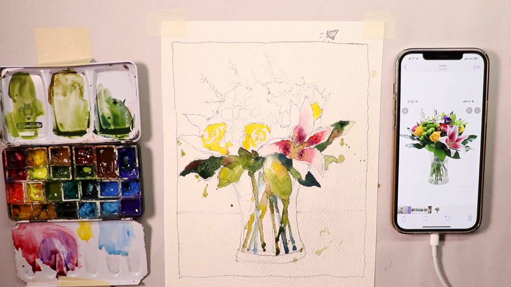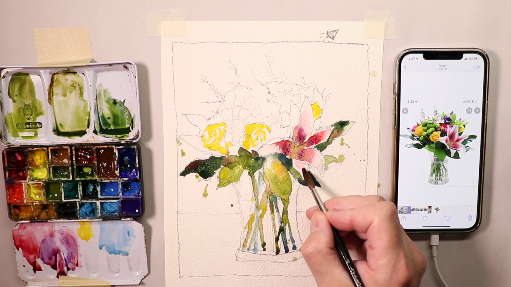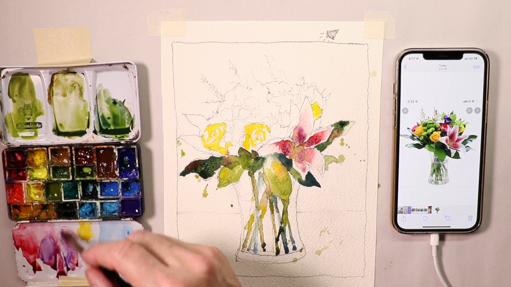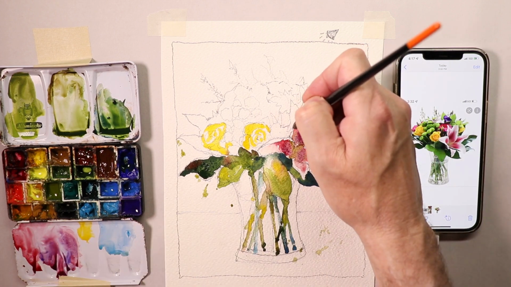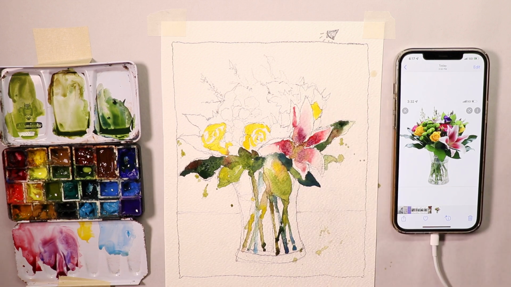like that. And there's some more like that. And there's one more petal over here. Looks like there's like that.